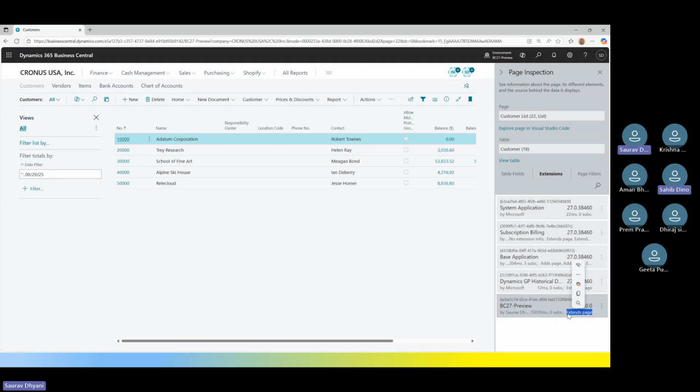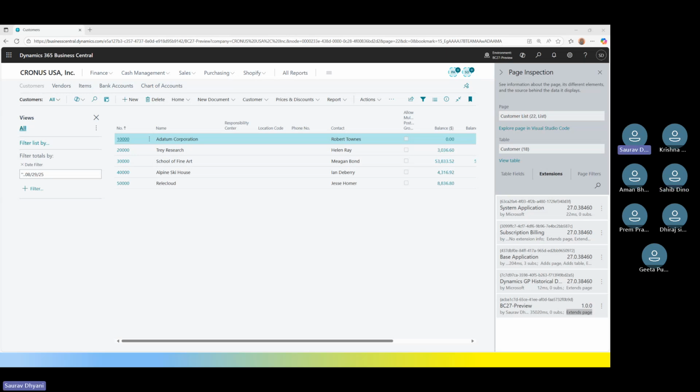Actually, for example, if we have a page that is taking a long time, and on that page we have not added any field from our extension, then our extension still affects this loading time, am I right? That depends on where you have written the code. So let's say you have written code on an action, then it will not contribute to the page load time.